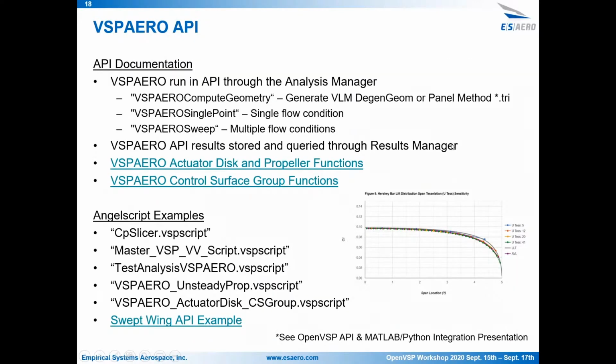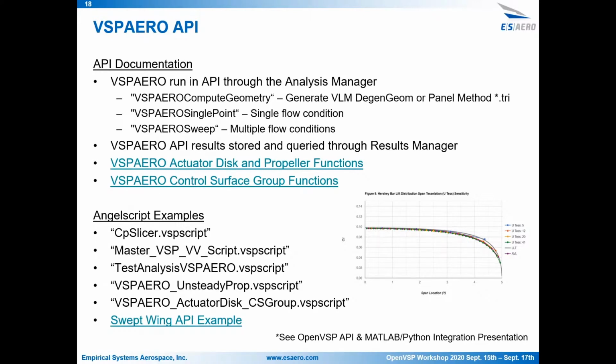So this slide is just describing some of the capabilities that OpenVSP provides through the API to run VSPAERO. I'll talk about the details of OpenVSP's API, how to use it, the documentation for it, things like that. But this is just what is available specifically for VSPAERO. So the way that VSPAERO is run through the API in OpenVSP is through what we call the analysis manager.